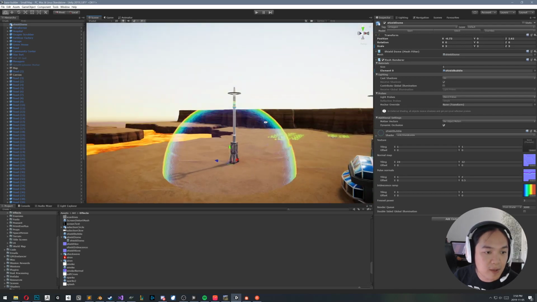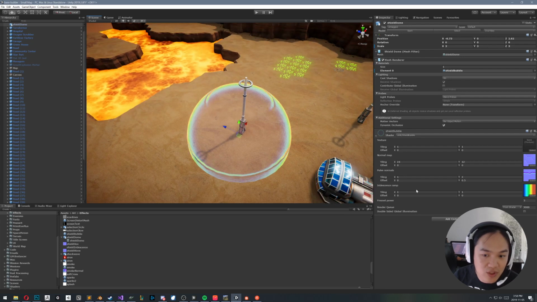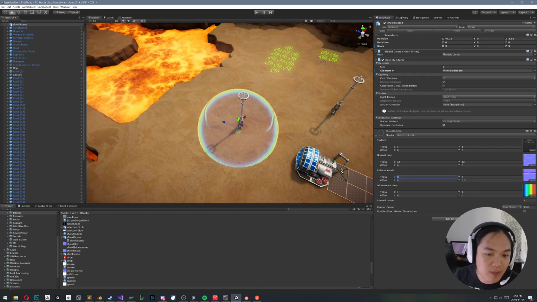Okay. And I'm not really seeing any difference, but it's because this thing's being stretched across the whole shield. So if we just tile it more along that, then we end up with more of a ripple, I guess.